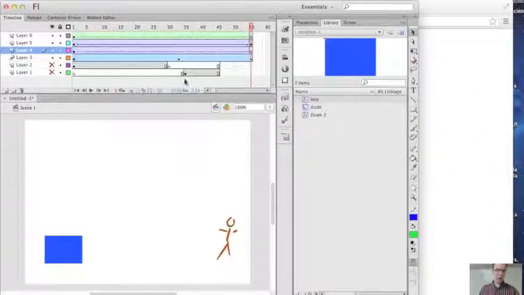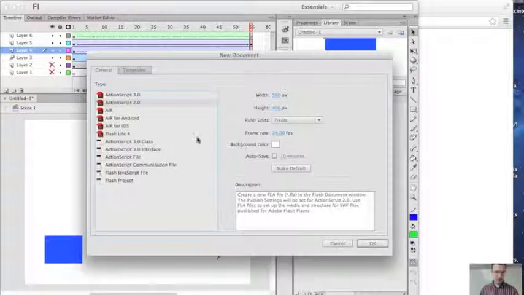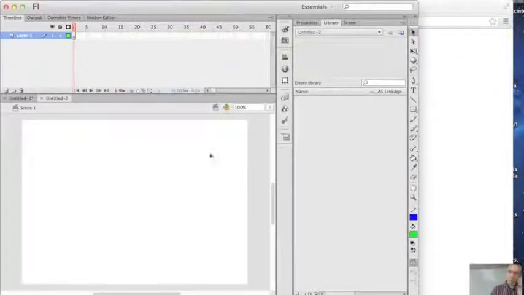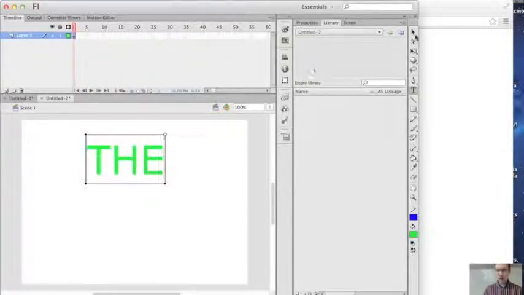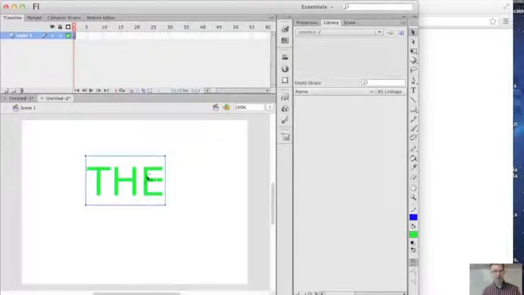Let's do the text tween now. Seems simple enough. I'll make a new movie clip, and instructions are on Sakai, but I'll do a quick one now. So we're going to go from uppercase the to lowercase the. I typed out the text. Text can't be used for tweening of any type. It has to be a symbol first for the other two tweens, motion and classic, or for shape, it has to be a shape. So there's some tricks to this particular task.